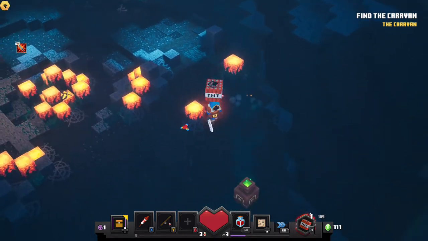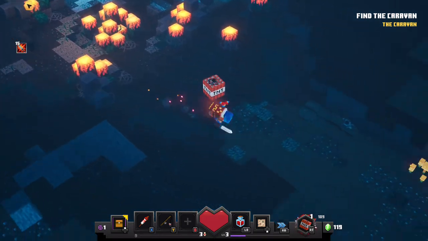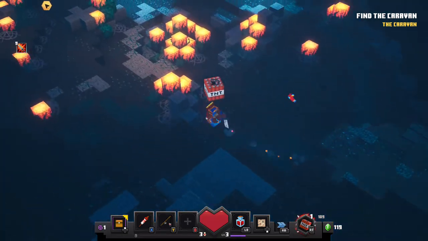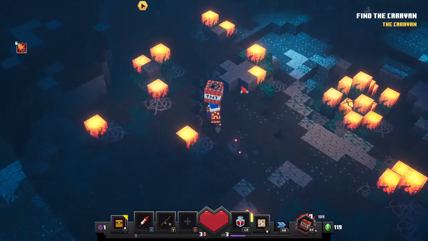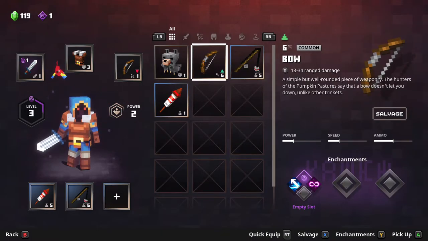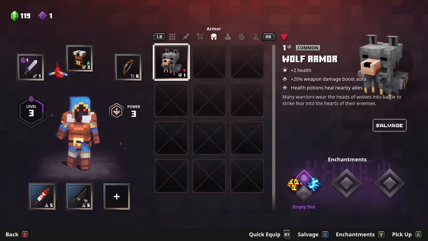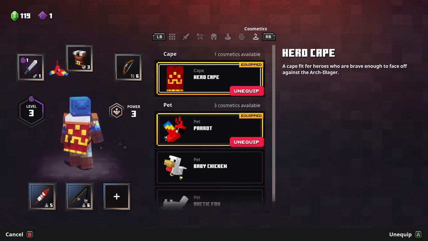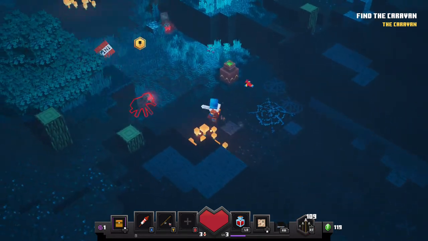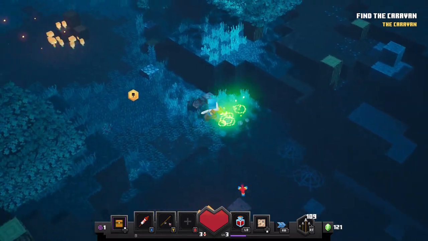Boom. Press it to smash. Cosmetic. Picked up. Health remaining 107 out of 107. Press it to smash.